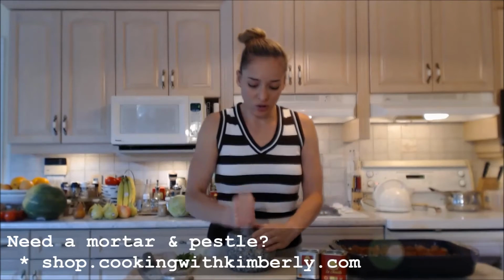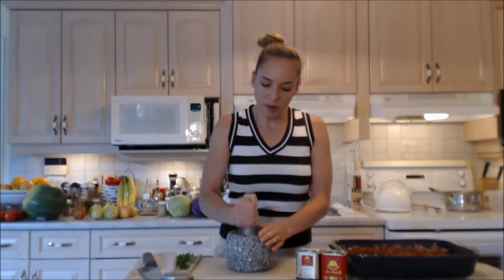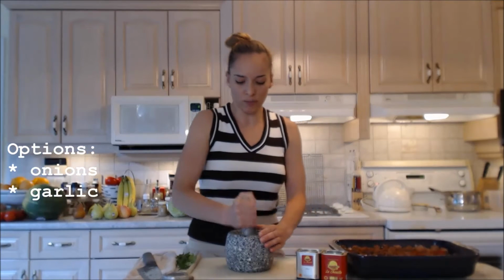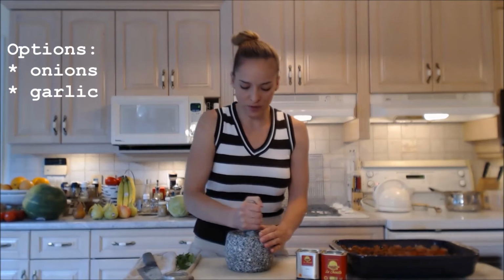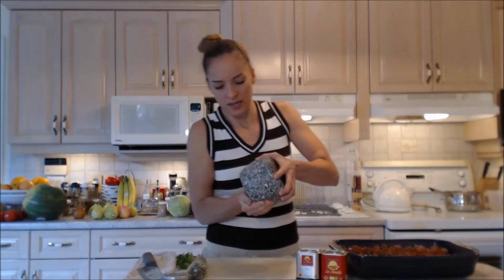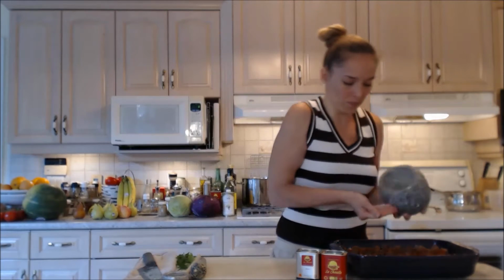Now every family has their own version of Rappie pie, and some people like to put onions in it. Sometimes we do, sometimes we don't. We're not putting it in tonight, but feel free to do that if you really want to. Now sprinkle that all over top.